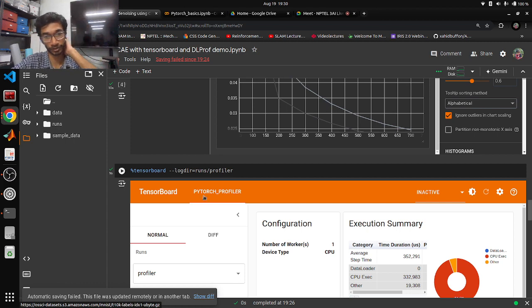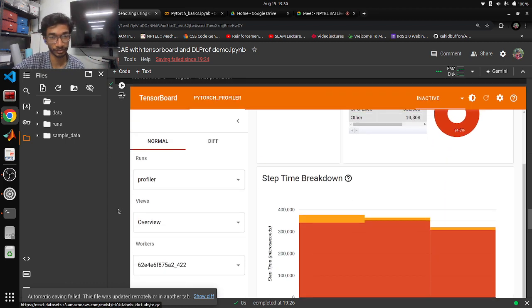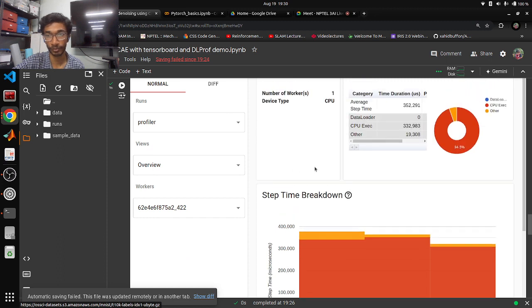We'll now just look at what the profiler has told us. On an overview, since our code is completely CPU executed, it's telling that 94% of the computation is happening on CPU, which is not a surprise. In case we are using GPU, maybe it would have shown another column for GPU.